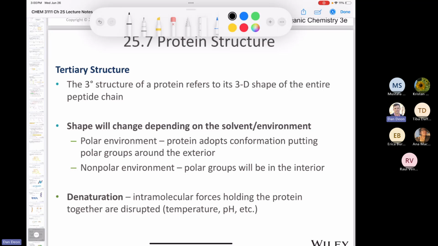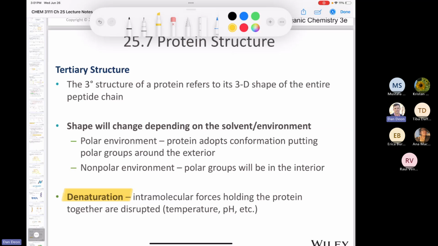Then you'll also talk about something like denaturation. Denaturation, if you've ever by accident put your hand in the oven to grab a cookie sheet, let's say, and you touched the hot metal and you noticed your skin gets burnt there immediately and it changes color, that's the proteins in your skin being denatured, because the intermolecular forces that hold the protein's tertiary structure together are not covalent bonds, okay? It's all intermolecular forces, and those can be broken.